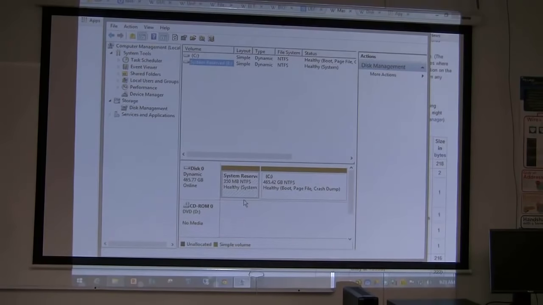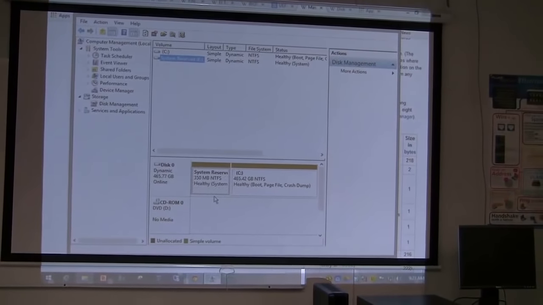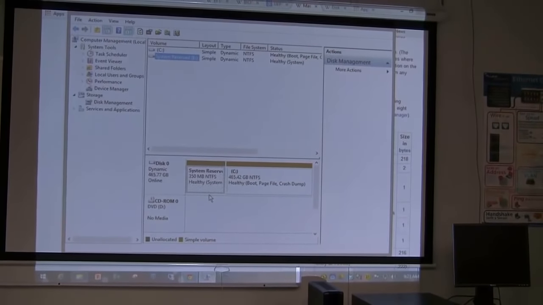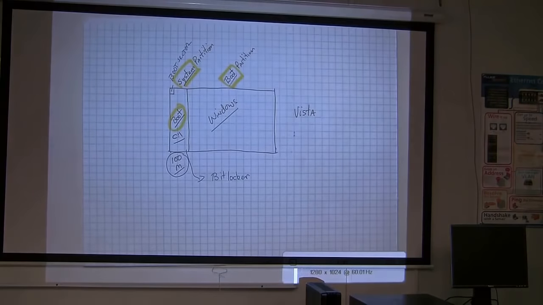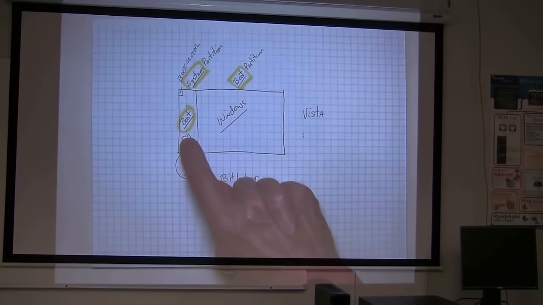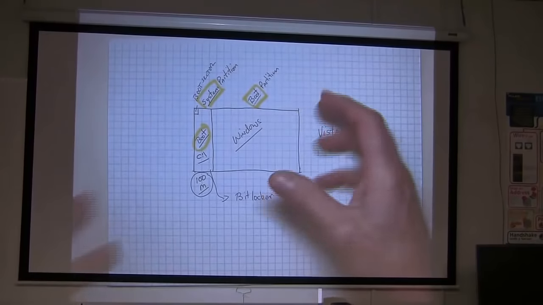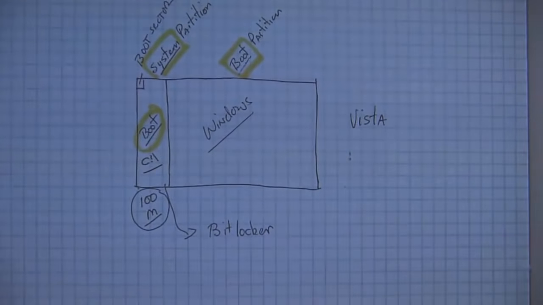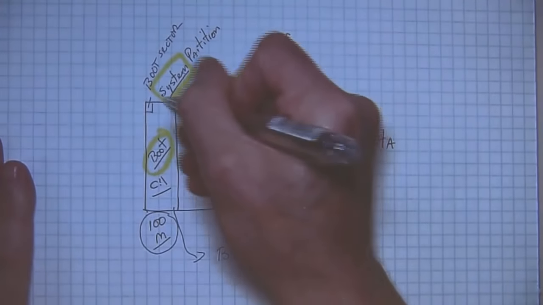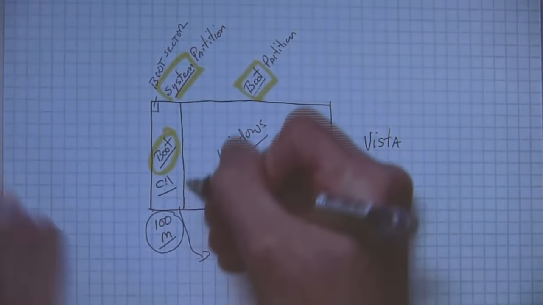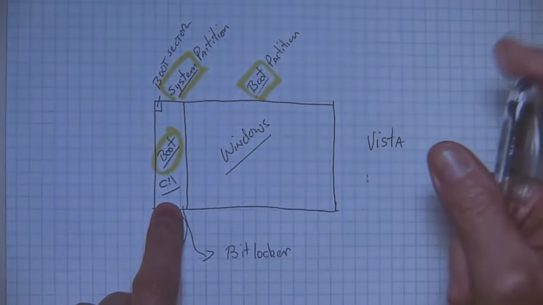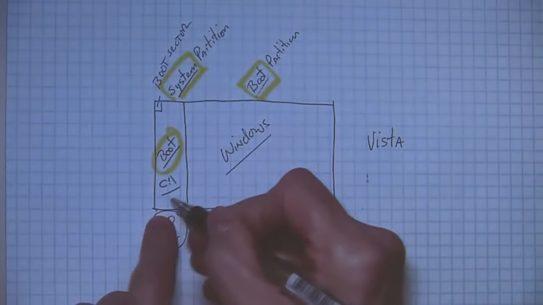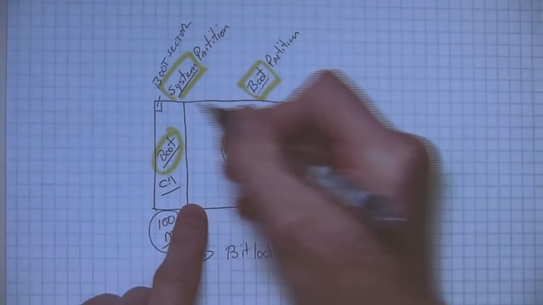Now, let's talk about the fun. Just to give you an idea of how your Windows boots. So, how do we do this? How do we boot to this partition? Initially, this partition here is called the system partition. This is given the drive letter of C. Once the boot process begins, it finds this partition over here.